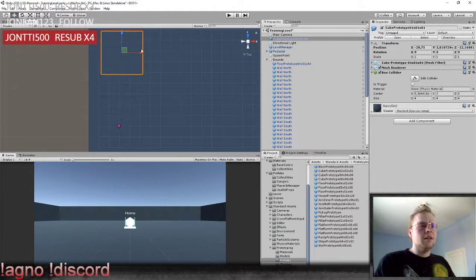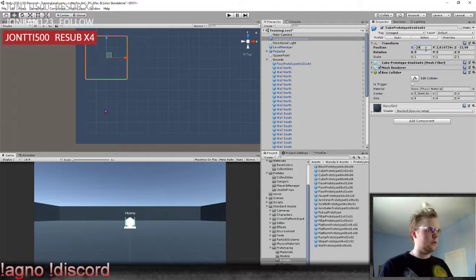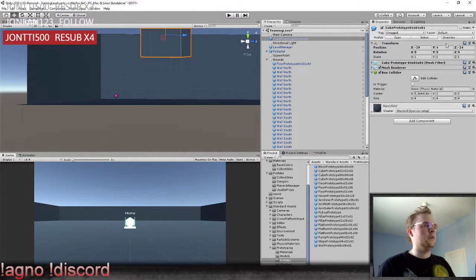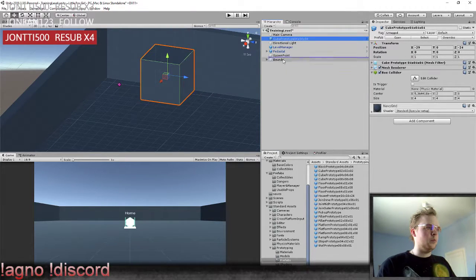Then we're gonna take this cube. I'm gonna move it somewhere around here. Let's leave it there for now. Minus 29, 4, minus 24. Where did I go up to 0? Okay, so there we got that cube prototype up there.